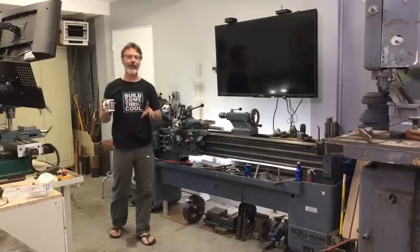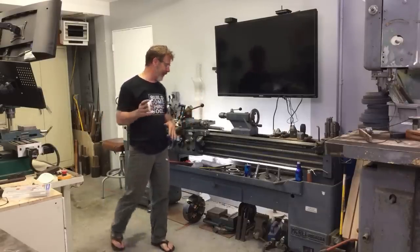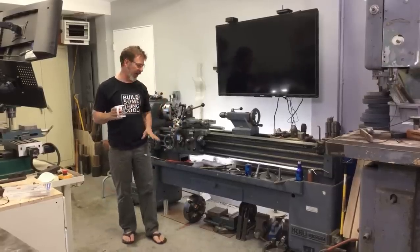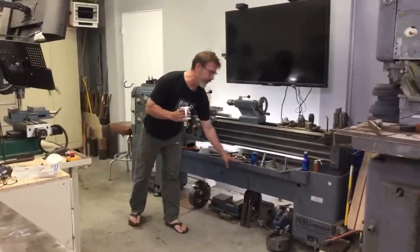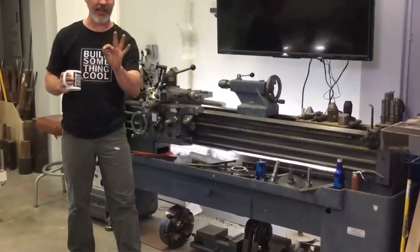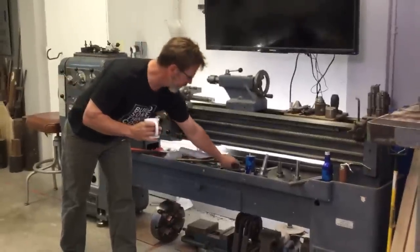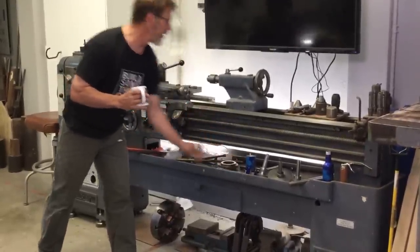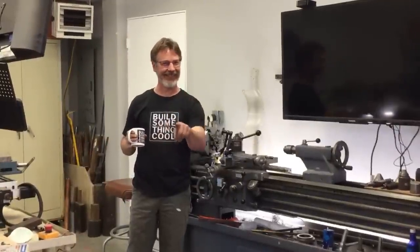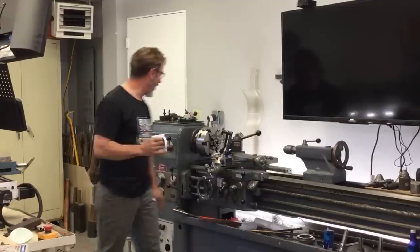Now, it is an Italian machine. And because it's Italian, it's got some little screwy features. Here's something I bet you guys didn't know about Italian lathes. In America, we call this a chip pan, okay? In Italy, they actually call this a tool holder. See? This is where you put all your tooling. So, you guys do the same thing. Just admit it, you have tools in your chip tray. I know you really well.